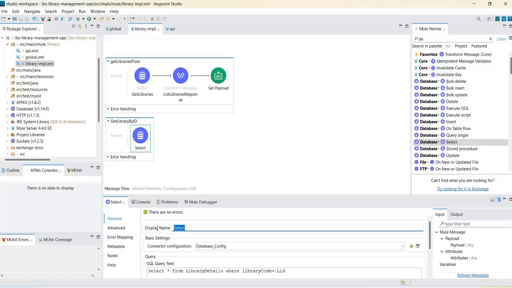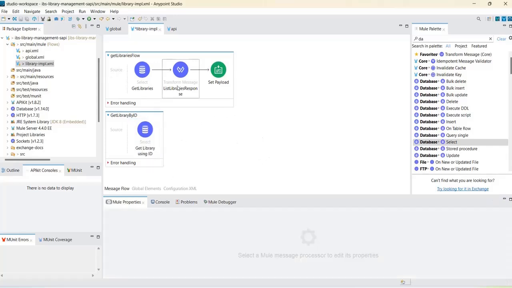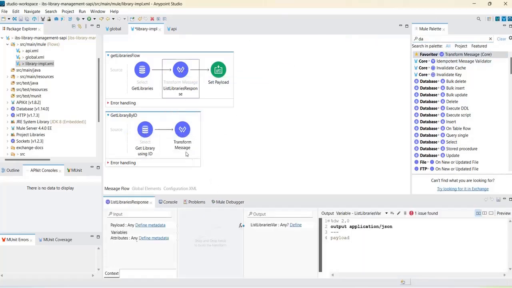Okay, let me just rename this, using id. Okay, now let's drag and drop one data view. Yeah, for now we can just use the same one. Like in all the transformations we can do in process API. Okay, so for now let's print the payload as it is. So I'm just changing this payload's type to JSON, and I'm just printing the payload by using payload syntax.